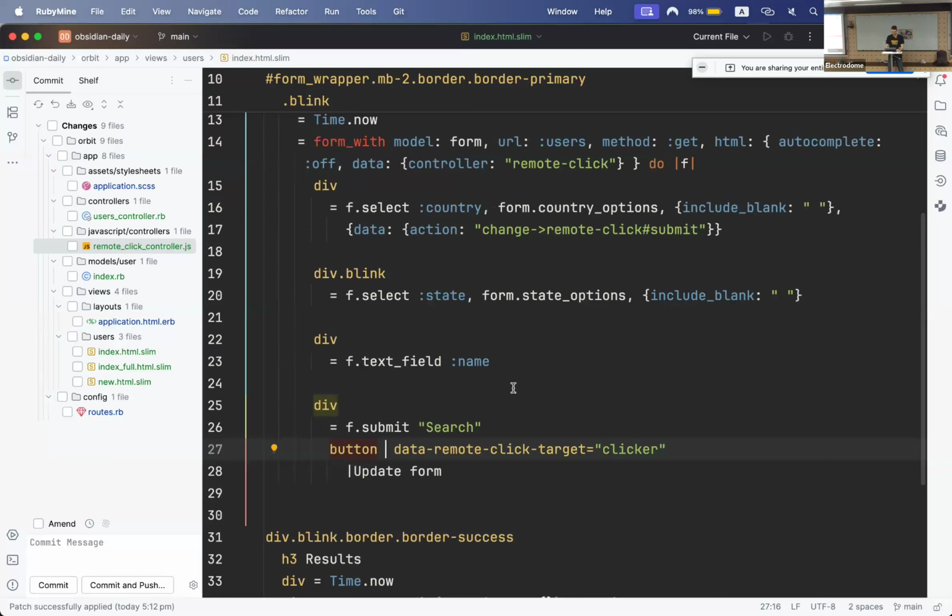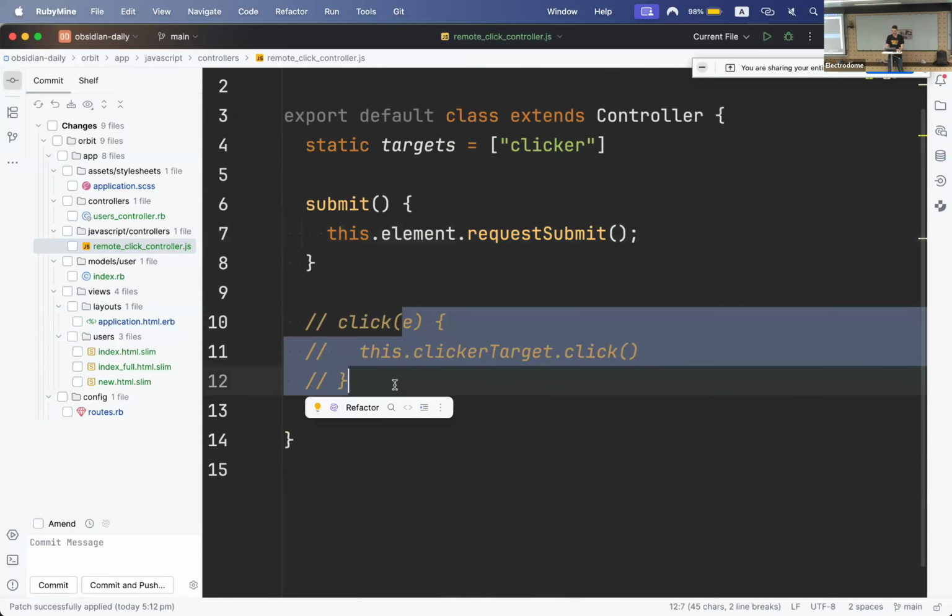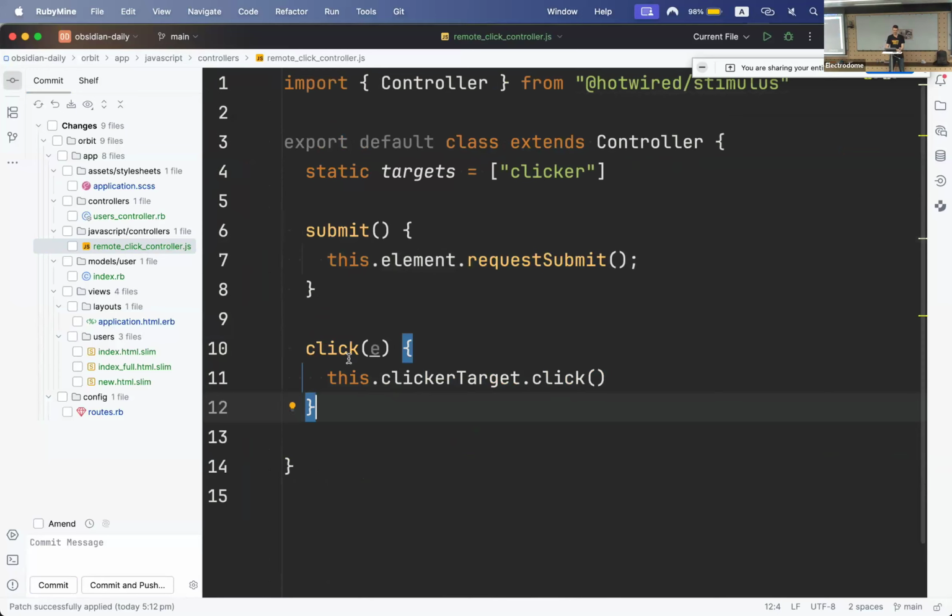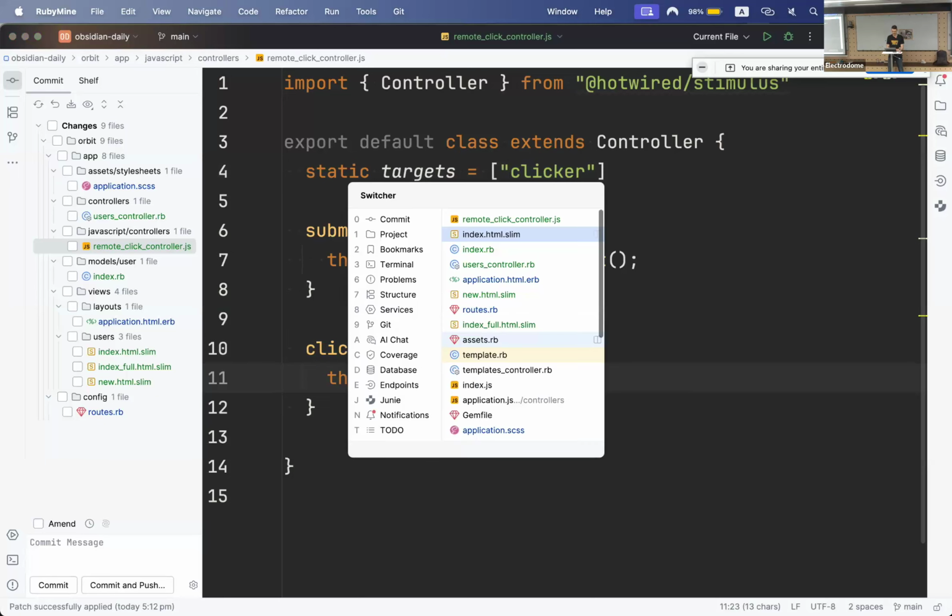Cool, right. So this is where the second line of the JavaScript comes in. Now we define the second action on the stimulus controller, which we call click. In Stimulus, you can define targets, like a target element, which are just convenience methods on the stimulus controller. So we define a clicker target. The stimulus controller can have one target element, and on that click action, we just call click on that element. That's all it is. Makes sense? Let's see how it works in practice, and it'll probably make more sense.